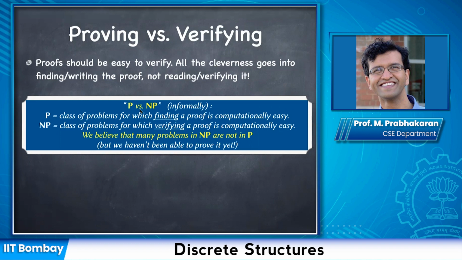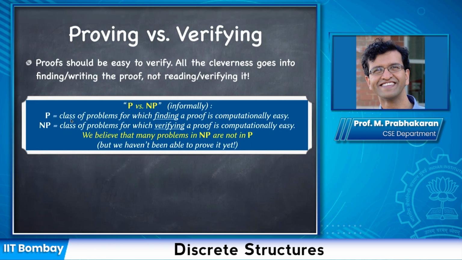I'm being a little sloppy here, but informally, P stands for a class of problems for which finding a proof or a solution is computationally easy. So there is some program that can very quickly come up with a solution for this problem. So that is what P stands for.